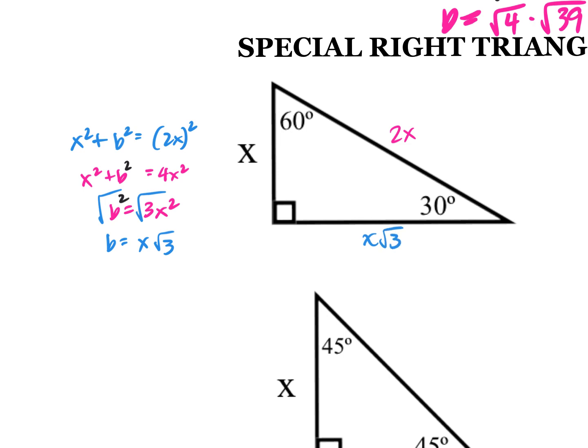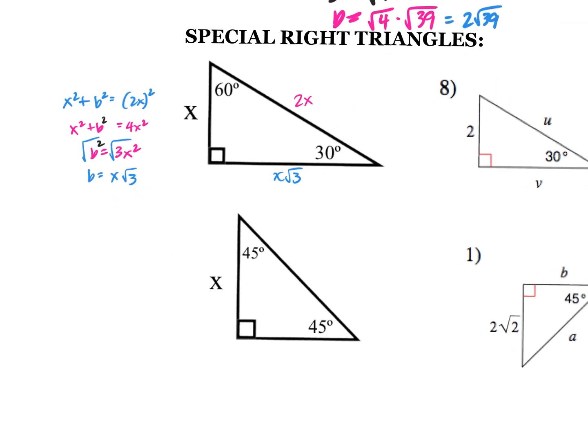Now, do I wish the root 3 went across from the 30-degree angle, like the 3's would match together? I wish. It doesn't. But it is helpful that the root 3 goes with the 30-degree triangle, 30, 60, 90. But that is the ratio that we do want to remember. Again, you don't need to know this part, but we do need to get that part tattooed on our brain.